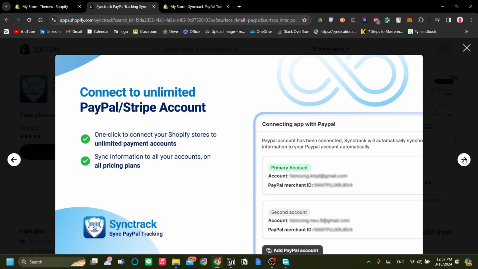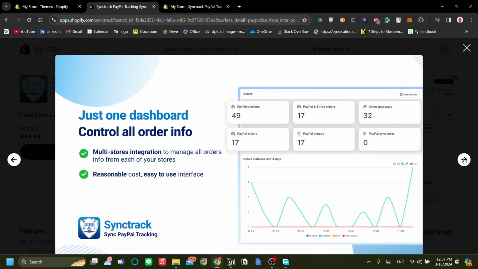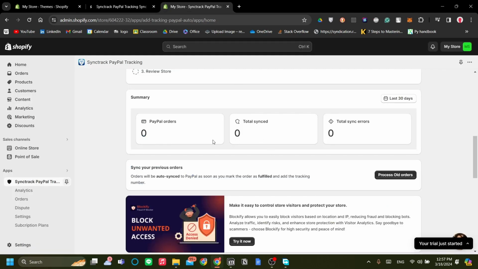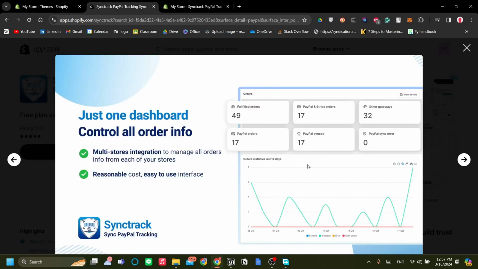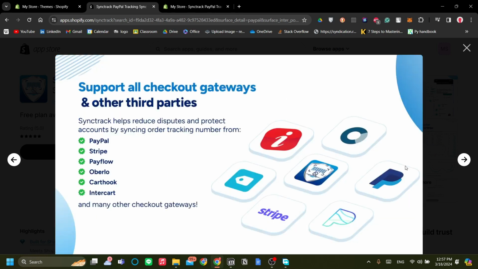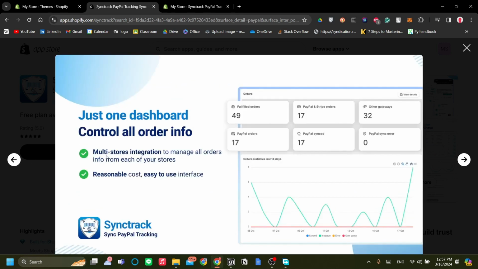They can connect to unlimited PayPal and Stripe accounts. I see. All right, there you go. Now in the summary, we should see the fulfilled orders, PayPal and Stripe orders, other gateways. Now it does have analytics for you to explore, and this is what I meant by you can have a good understanding of your purchases.